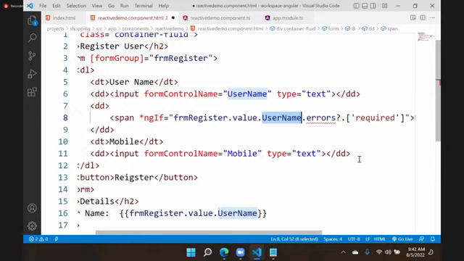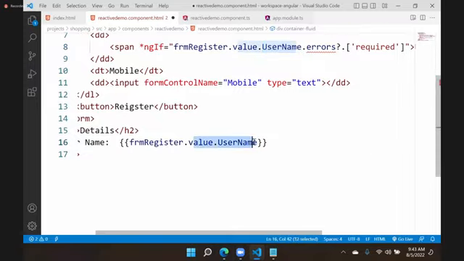Your responsibility is to define it as a control now. That is why I said that we need accessors. What is the purpose of an accessor? The accessor is going to define how you want to access and configure this element. So through accessors, you have to configure it as a control. Then you can use these validations. Otherwise, this is not possible. But you can access its value. Already you saw that here, we are accessing its value.